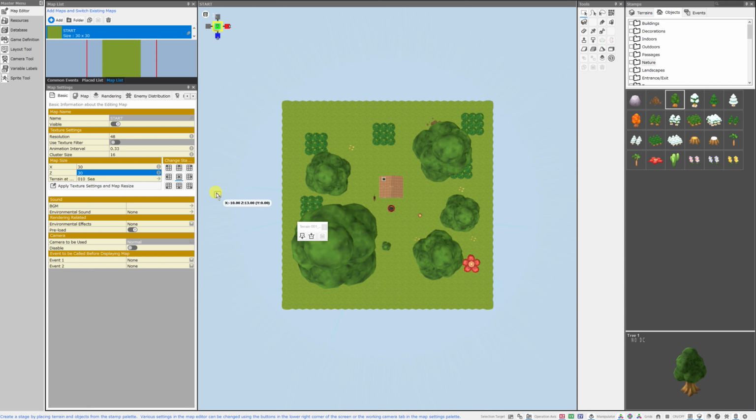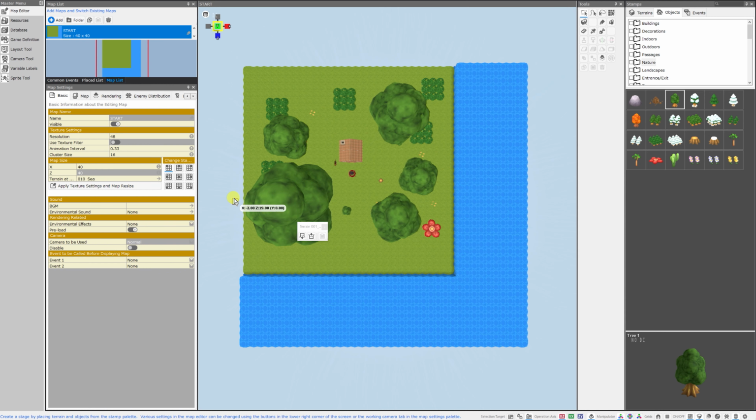So just to illustrate this better than explaining it, I'm going to click camera from above and we can see the map from above. I'm going to click out of this grid of 9 different anchor symbols. I'm going to click the top left one and I'm going to add 10 to our X, which is set to 30, so we'll make it 40, and we'll set our Z axis to 40. That's going to give us a 40 by 40 tile map. We're currently on a 30 by 30. I'm going to click Apply Texture Settings and Map Resize, and you can see that it has anchored the existing map to the top left of the screen, and that's what this setting here does.